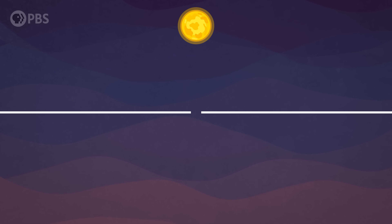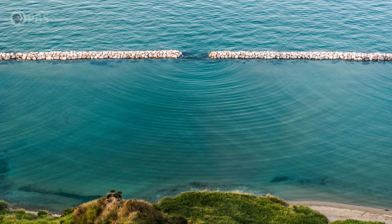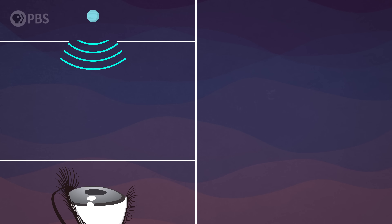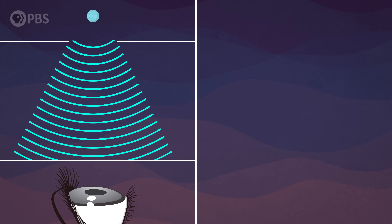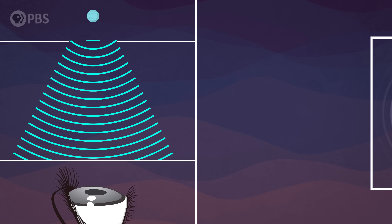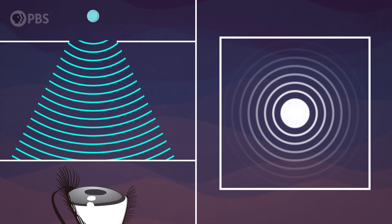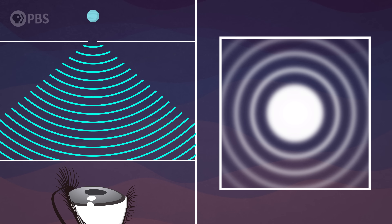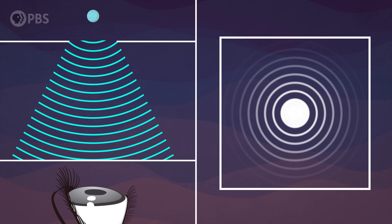The reason you can't just see far-away things in infinite detail is because of the fact that light behaves like a wave. Whenever light passes through an opening, like your eye or a telescope, it bends and spreads out, just like a wave in water. This is called diffraction. Because of this diffraction, a telescope can't focus light from a distant point into a perfect small point. Instead, it creates a tiny fuzzy spot. The amount of spreading due to diffraction determines the size of that fuzzy spot. A narrower opening causes more spreading and a larger, fuzzier spot. A wider opening causes less spreading, resulting in a smaller, sharper spot.